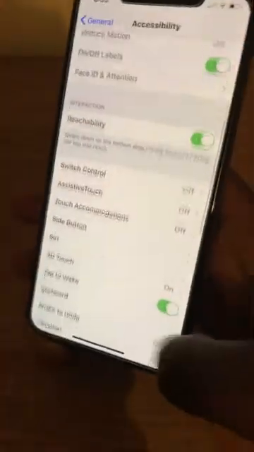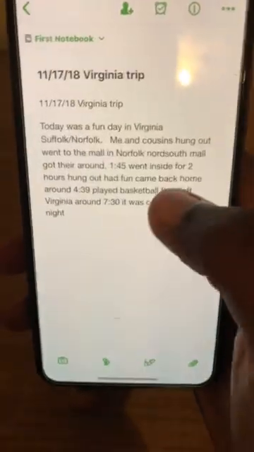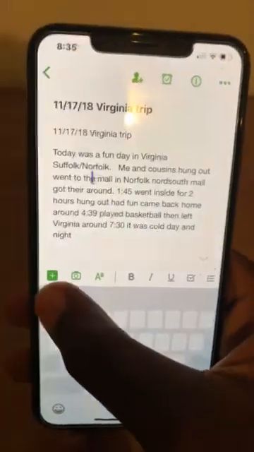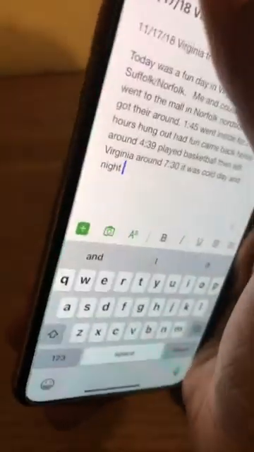Let's turn it back on, for instance. So basically, if you miss a place, just 3D touch on the cursor and you get different cursors. I love that feature there on 3D touch.